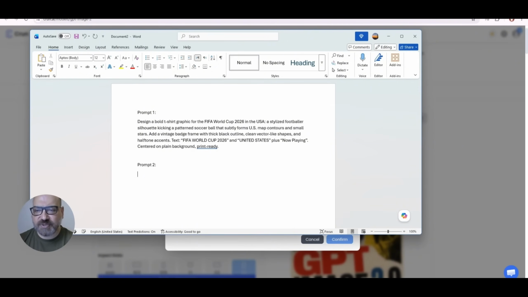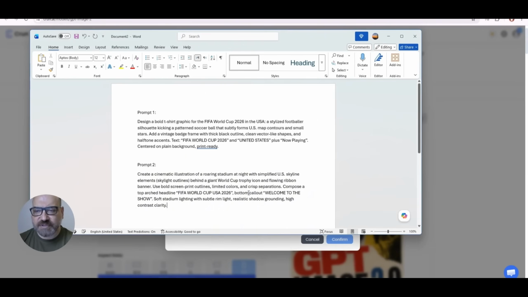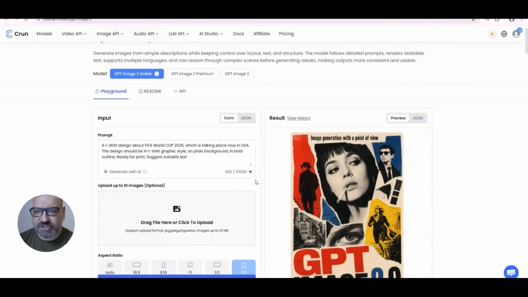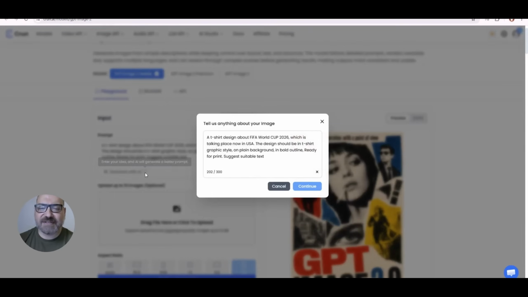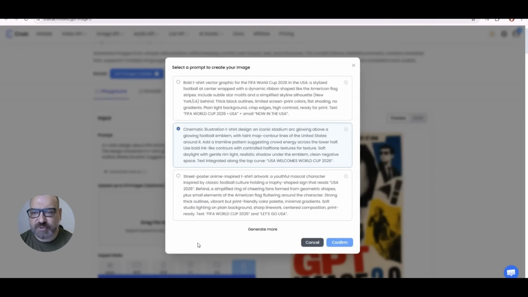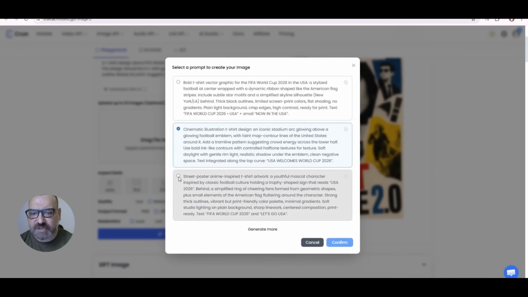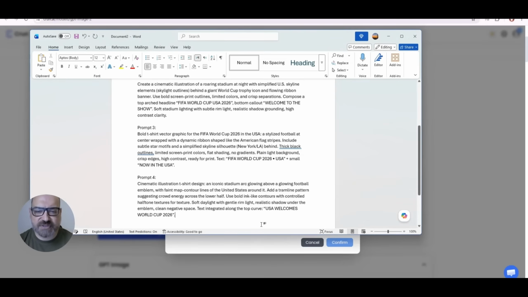So just copy the prompt from the side tab, and then I'm going to save them on a Word document and paste each prompt separately to see the results individually. So I'm going to keep copying all the prompts, adding them to my Word document as a reference, because I'm going to test them all like I said.